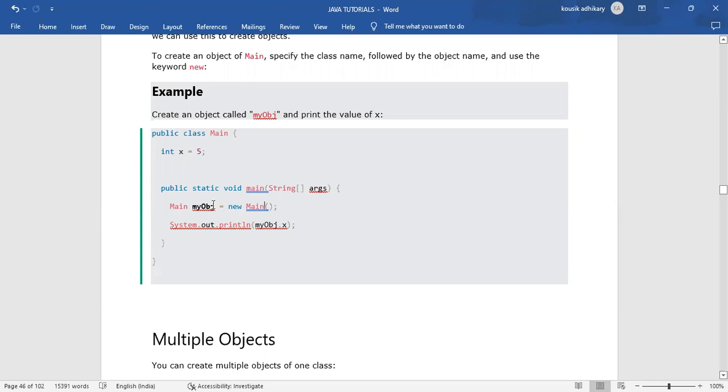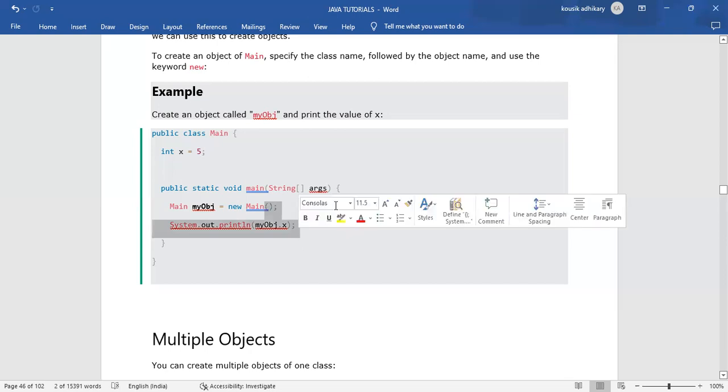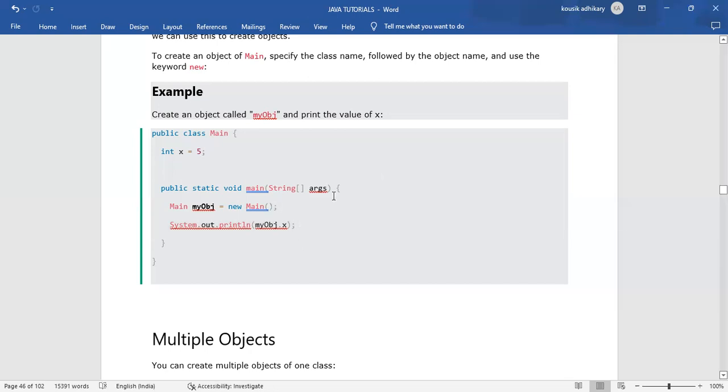Then equals to, the new keyword, and after that the constructor. And that constructor is the same as the class name, and the round braces, open and closed, are the identification mark for identifying a method.